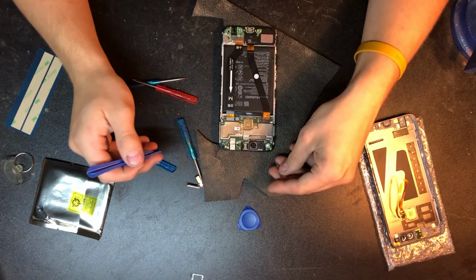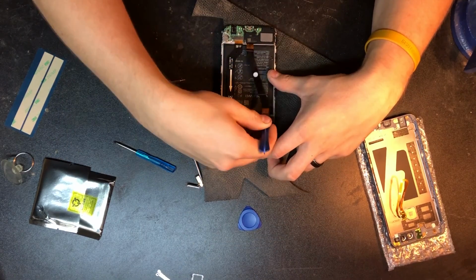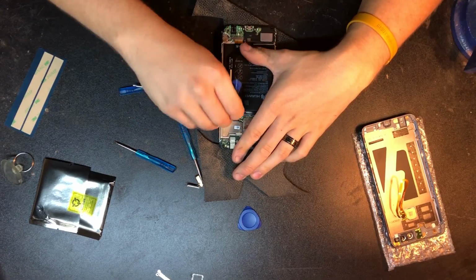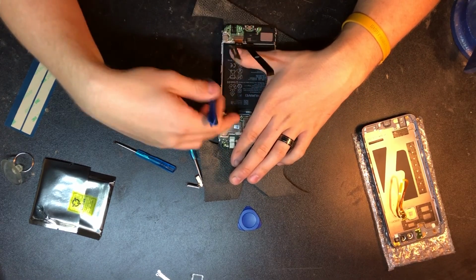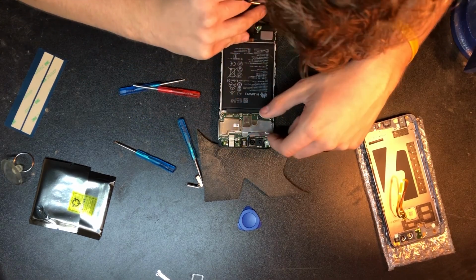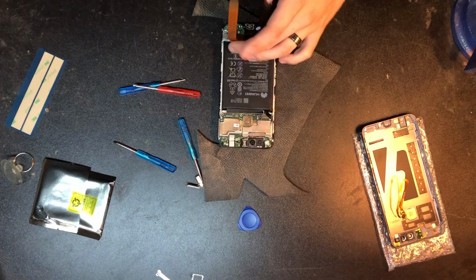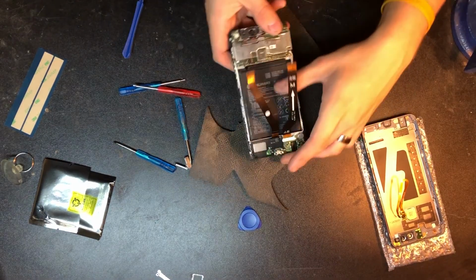So with that one off, we know exactly where that goes. So we're going to disconnect this wire here and this one here. This one connects the bottom board to the top board, and I believe this one right here to be the battery cable, and I would be correct. Now, with that, we have everything out of the way. We don't have to disassemble it anymore.